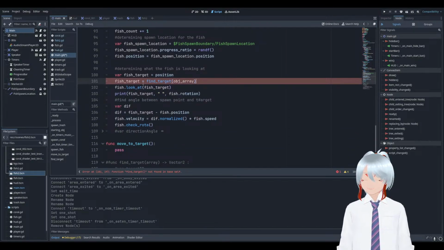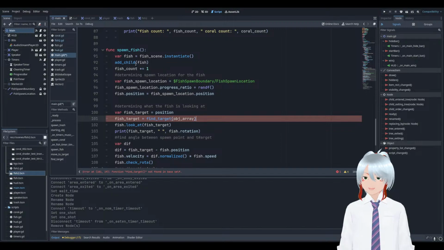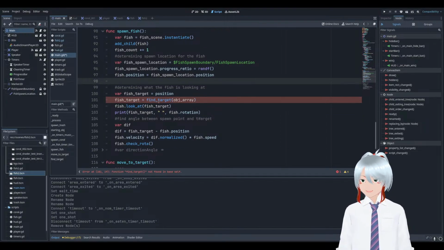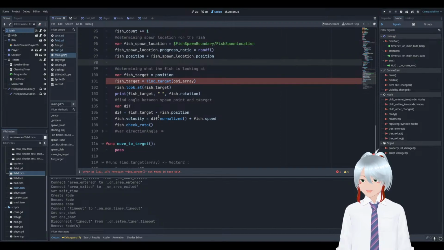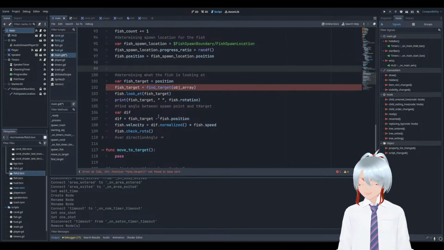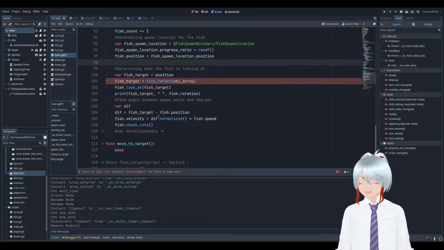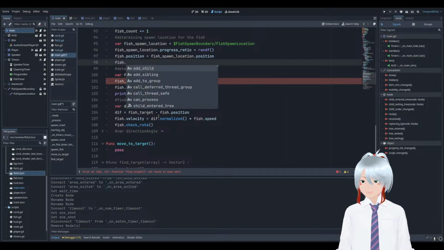If I can spawn location. Yeah, I just need to house this into like, say like an example fish dot move to target.